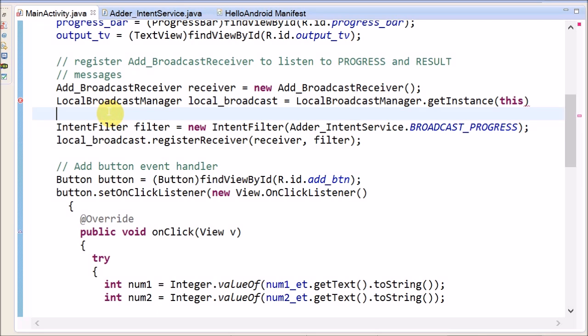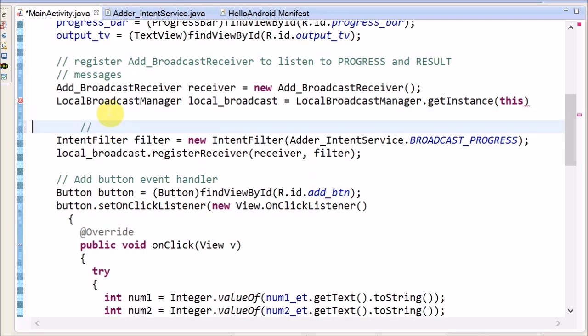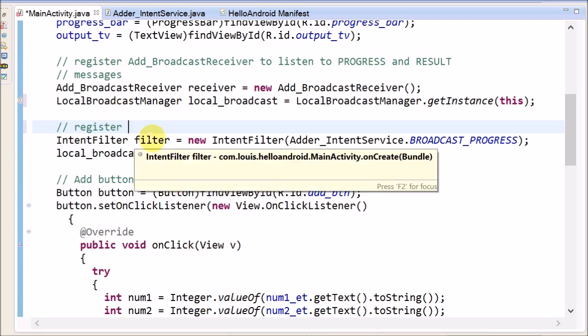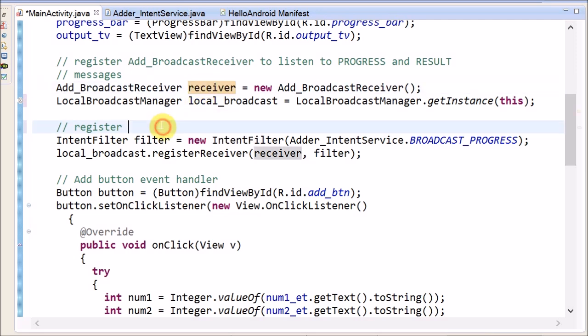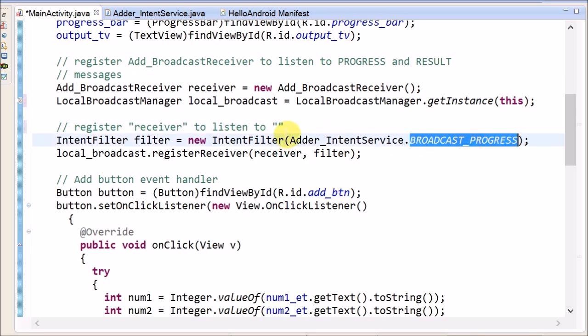So these two lines basically register the receiver to listen to these messages.